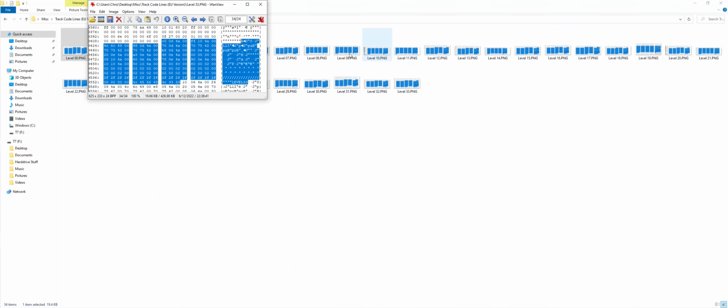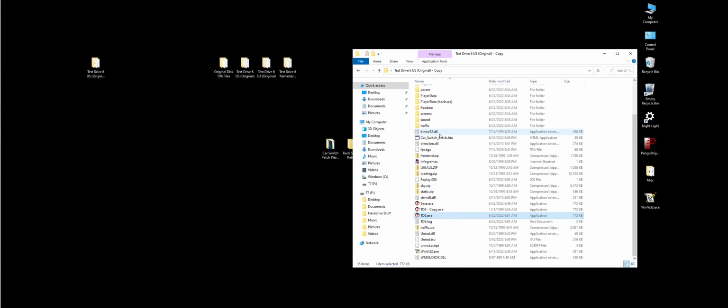But I have all the images. Maybe I'll provide this. I don't know if y'all want, just let me know. Yeah, maybe I'll provide it in the video description, a link to download it, but separate from the patch files themselves. But anyway, yeah, this is all of them. Forward and backward tracks. Anyway, I don't have one like that for the US version or for the remastered. They're all different, but 147 characters is the key.